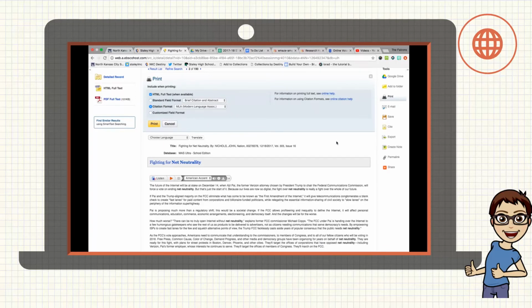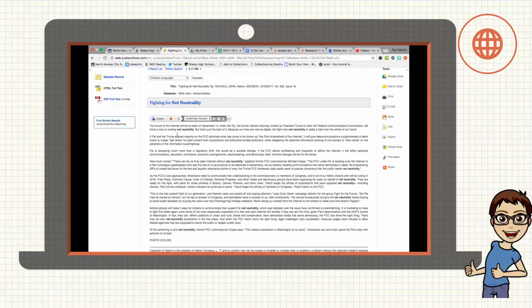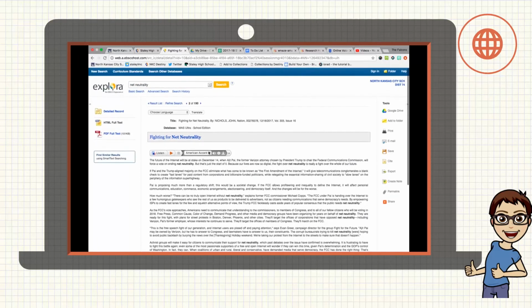The other thing that I can do that I really like is email it to myself. This is what I usually do. I just send this as an email to myself so that later I can read it when I have a chance, and then I create a folder in my email for my research project, and then I put all of those articles in that folder. That lets me find as many articles as I need and then read them later and sort through them. I find that to be really handy.